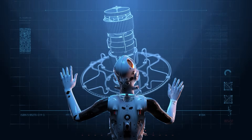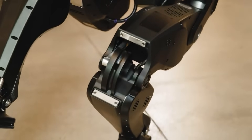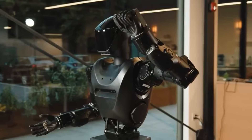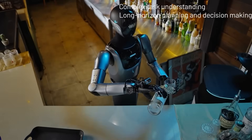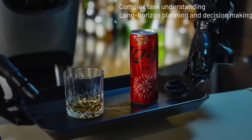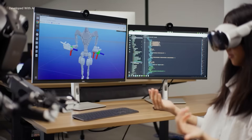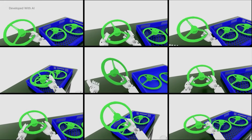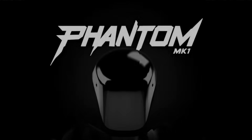And speaking of actuators, prepare for a jaw drop. Foundation ditched the decades-old harmonic drive still common in Tesla and Figure prototypes and invented a rolling contact cycloid actuator that clocks a staggering 90–95% efficiency. Less energy lost to heat, virtually zero backlash, and whisper-quiet operation — meaning heavier payloads, longer shifts, and maintenance cycles measured in years, not weeks. Because the actuator dynamics are so predictable, the dreaded sim-to-real gap shrinks dramatically. Engineers can train policies in simulation and port them to hardware with minor tweaks, cutting deployment time from months to days.